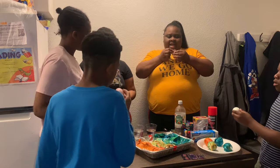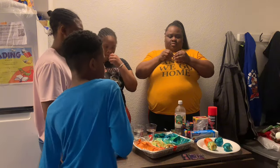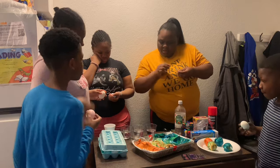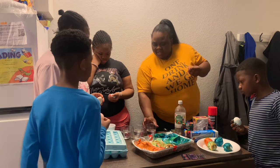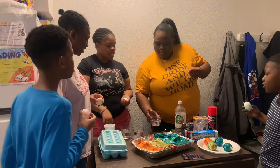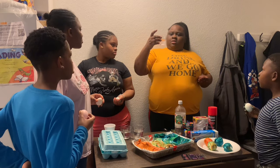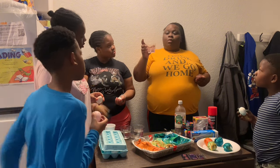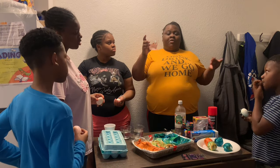Y'all can take that over there and wipe them off. This is the tabs that you put in there. This right here is vinegar, y'all. It's a choo choo train, it's just going around. I'm trying to see if it's gonna work because this is vinegar. We use vinegar, y'all, no water, because to me, the vinegar helped the color be more vibrant.